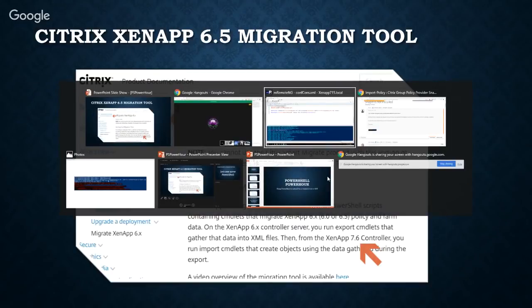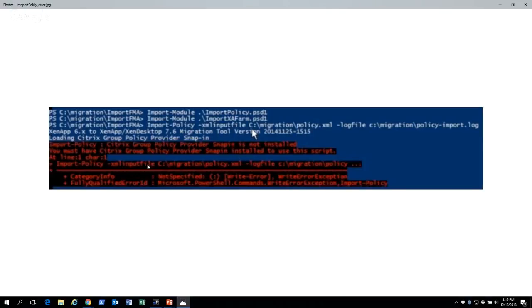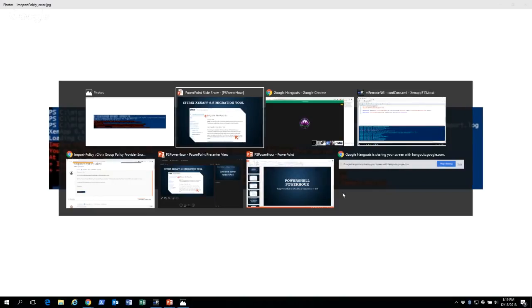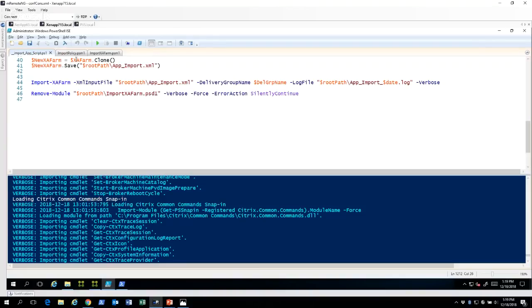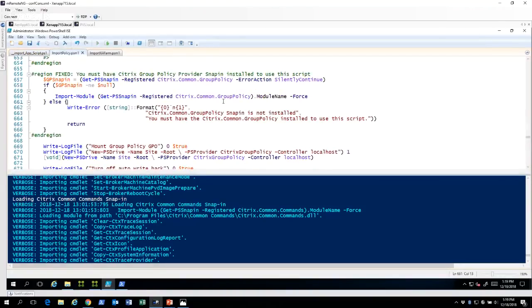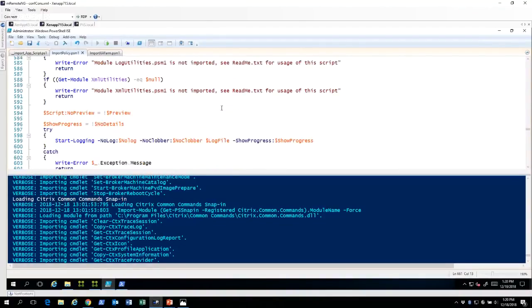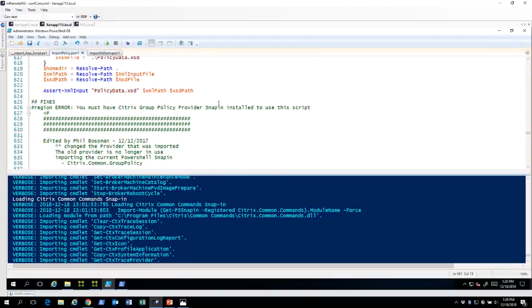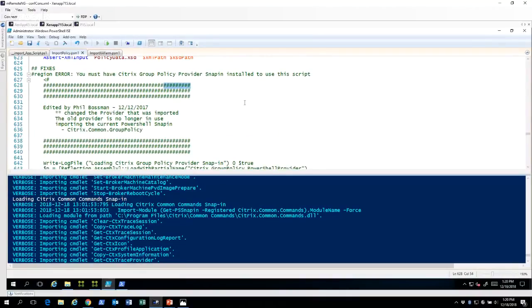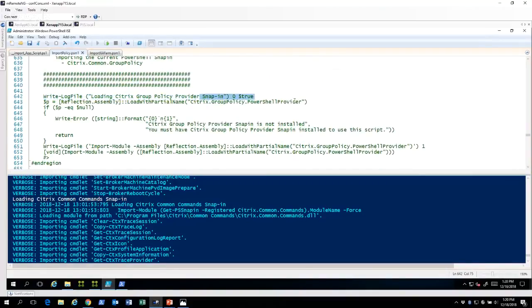If you launch it for the first time, you get a whole bunch of red messages. Why does this not work? So we came into it and said, well, read the red text. Reading the messages, we figured out they're trying to load a provider that doesn't exist anymore.